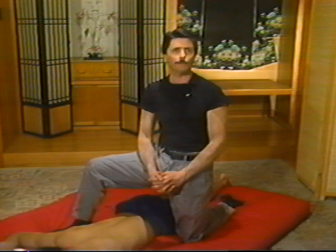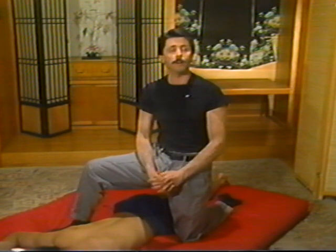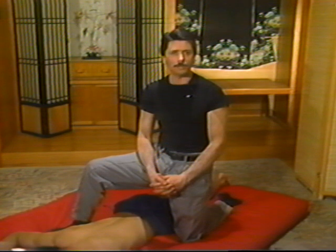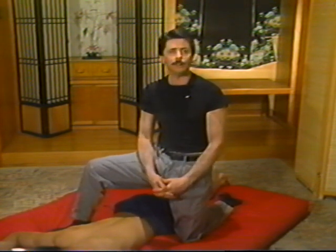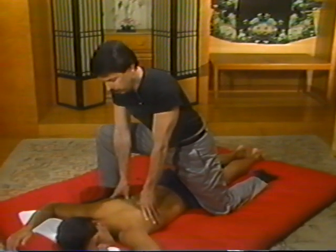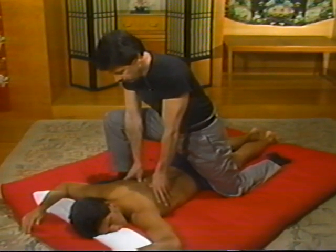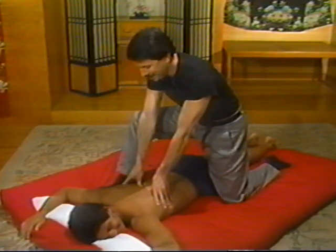So we want our partner on the table, or rather the futon, to feel as though they're releasing. And they can tell the difference. So we need to educate ourselves and our partner as we practice on each other as to what the different type of pain is. So you might try pressing in one spot and holding it and just pressing down until they can tell us when it's too much. So maybe Doug, you can say, just nod your head. Okay, there, okay. And then back off.